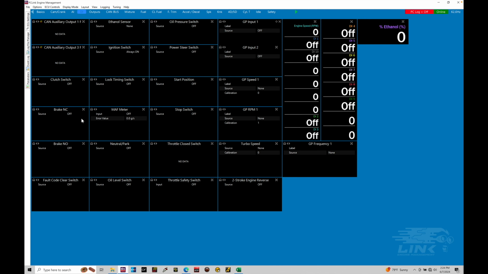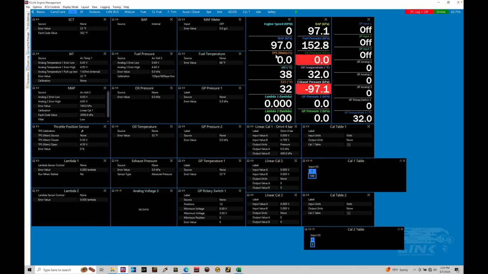We can also see the status of those channels as they're being set up within our runtime values here. Same is going to go for the analog inputs. We can see all the pertinent sensor data in here, as well as general purpose inputs that we can find, configure, and test in here. So this window is pretty complete and it has all the information that we need.